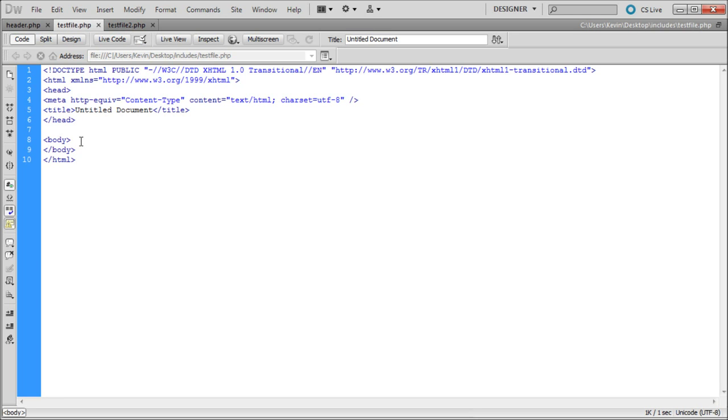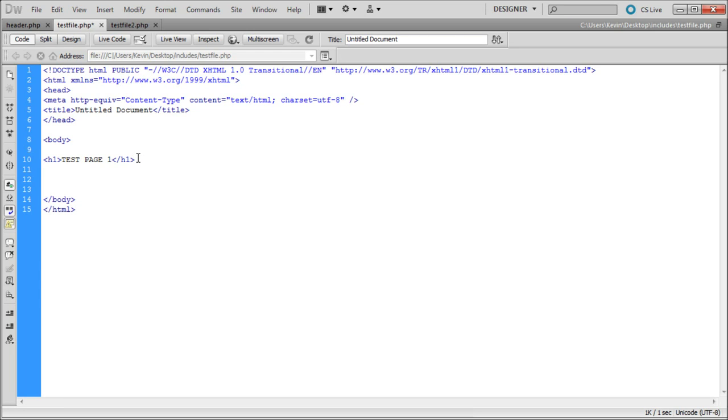Alright, so what we're going to do here is go into our body. We're going to leave the rest of the code on this one, and inside of the body I'm going to do an h1 tag, so an open bracket h1, close bracket, open bracket, and then just hit the slash and it should finish it off. And I'm going to say test page 1. That way we're able to tell which page we're on. And so then after that we're actually going to use the include.